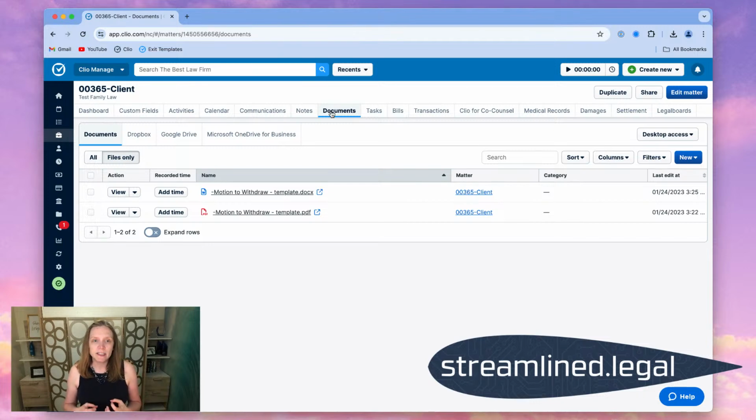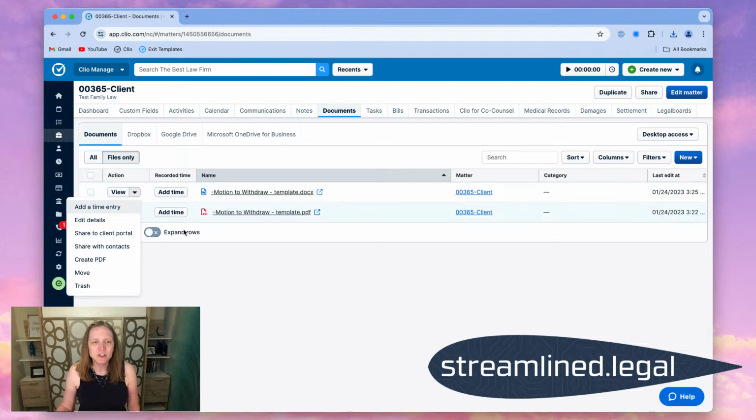When we look at these documents on the Documents tab, originally there was no Clio Launcher, there was no Clio Drive, and all you had was this hyperlink with the document. When I click on that hyperlink, just as today, it downloads that document to your computer. From there, you can open it up and edit it or do whatever you want with it. But if I do want to edit that document and put it back into Clio, then the workflow can be a little bit challenging. Not challenging, but it just takes extra steps, right?